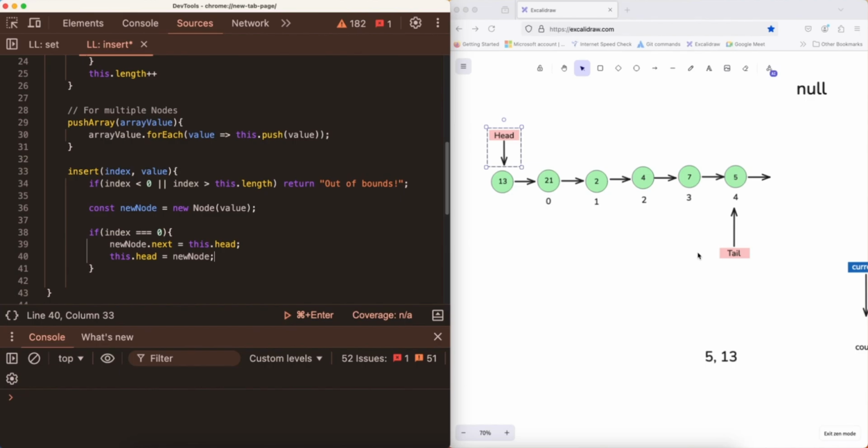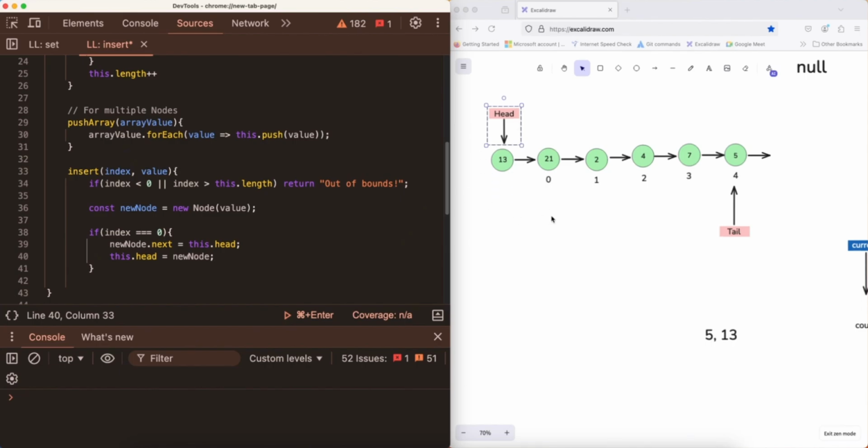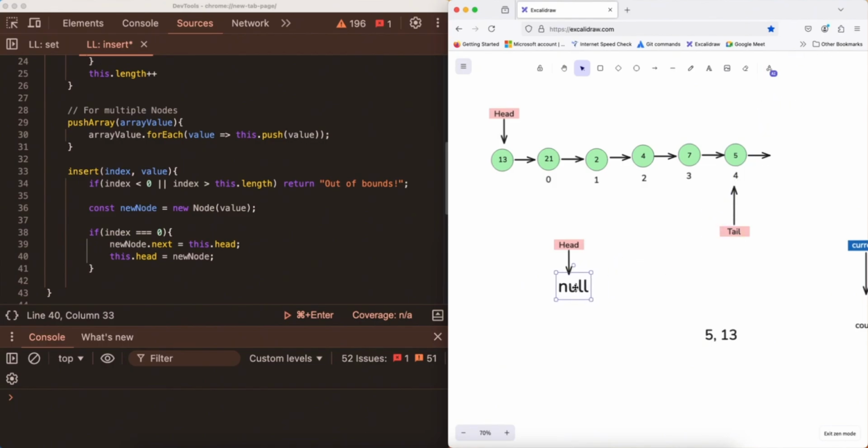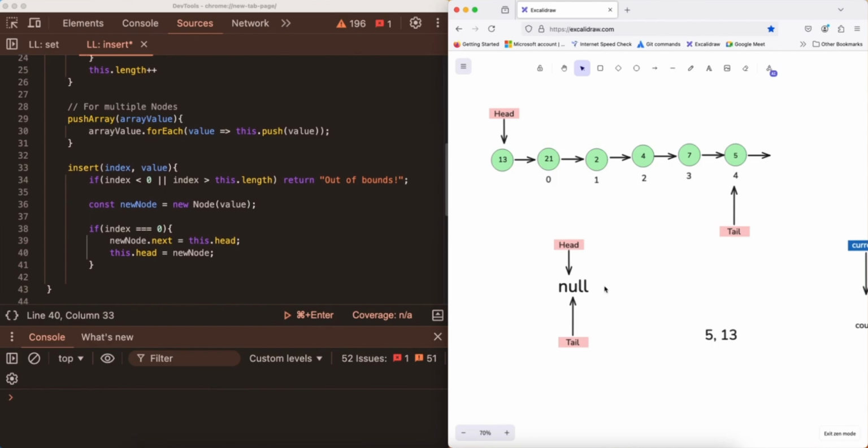So we'll now say, assuming that before now, head and tail, let me duplicate this, head was pointing to null, and tail also pointing to null, right? And then this operation is going to happen. Index could be equal to 0 here because there's nothing in the list.